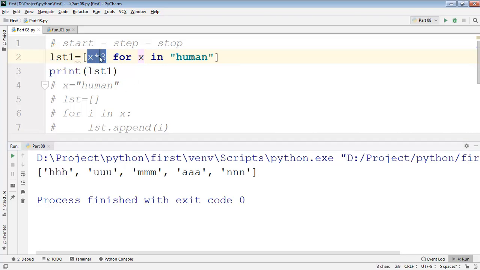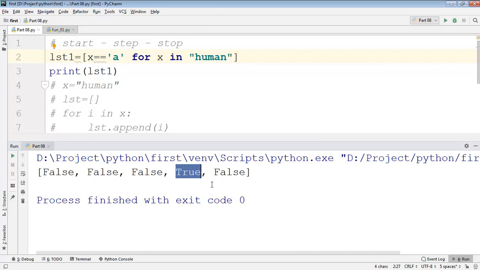Now if I say x equals a, and then specify it, then you will get a false, and true, and then false. Let us run this program and see. So here you get a true. So you might have understood why this is called an expression, or why it is used.